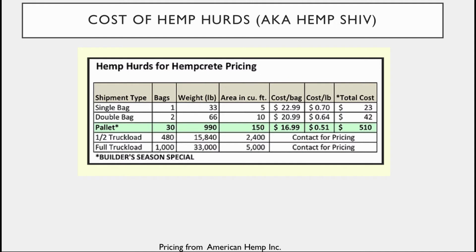If we were to look at pricing for our hemp hurds from American Hemp Incorporated, you can see a single bag is going to cost you about $23. The bag is 5 cubic feet though, so that's a pretty decent amount. A double bag, 10 cubic feet, $42. And so here's some basic pricing.